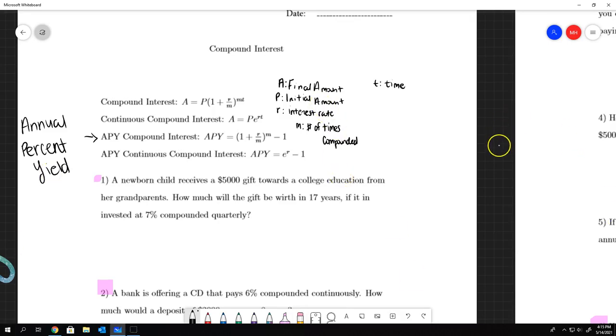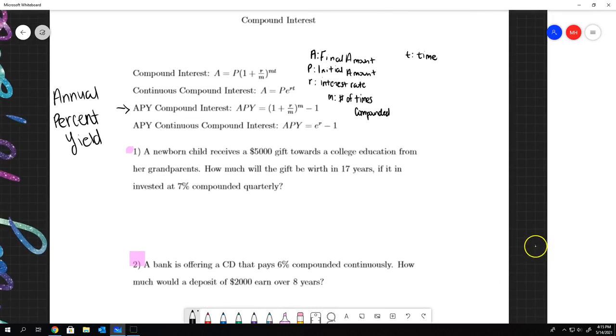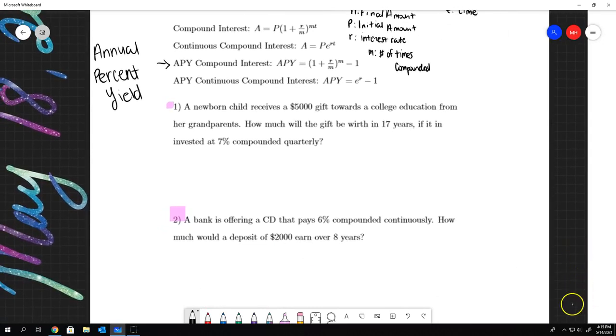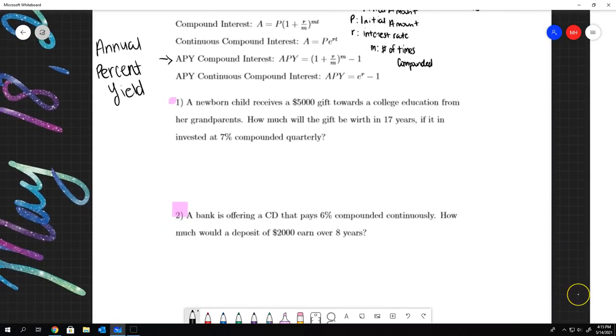So when we are using a compound interest formula, you'll see the words compounded quarterly, semi-annually, biannually. Things that let us know that it's occurring in a certain amount of time. For continuous compound, you will see the words compounded continuously. So as soon as you see the word continuously, you're using the continuous compound interest formula, which is A equals P e to the r t. So let's go ahead and do a couple of problems and see if we can figure out which formulas we're using where.